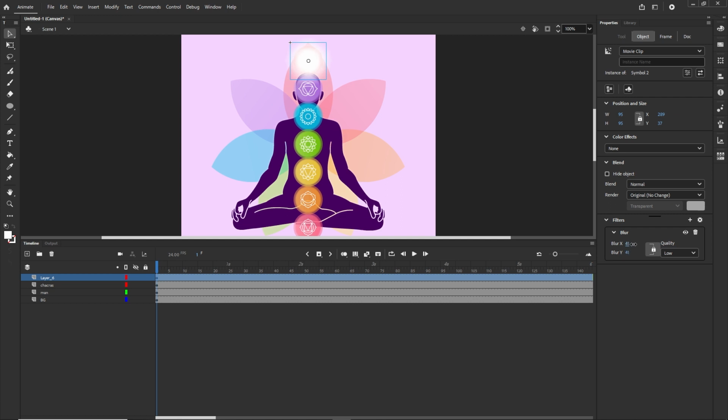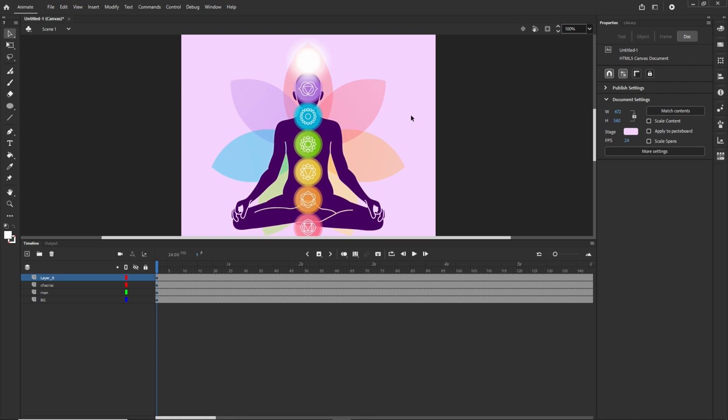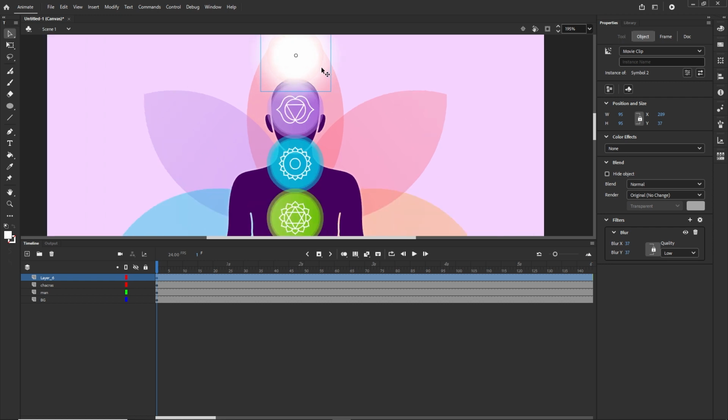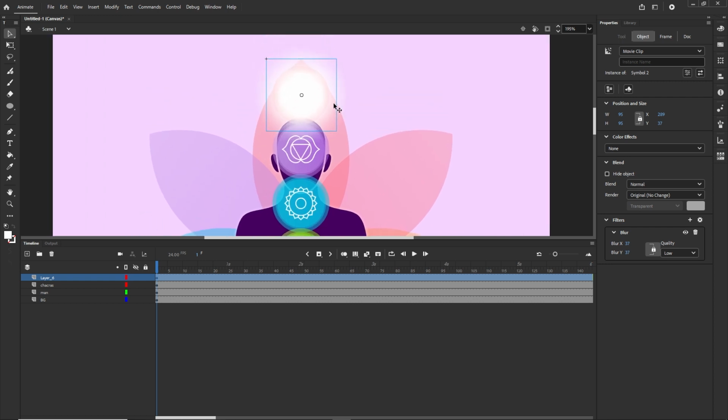So let me go one more time, I can keep it as it is, I do not mind. We want to make it a little bit blurry like so. Okay, and now I can decide if I want to make this bigger or I am fine as it is. So I can zoom in with Control and mouse wheel, and I can go with Q for the free transform tool like so, and if I want I can scale this like so.